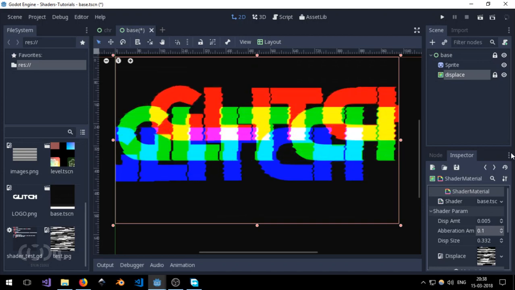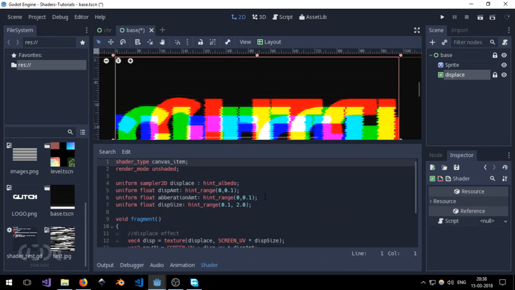You can even give it aberration amount X and Y values.